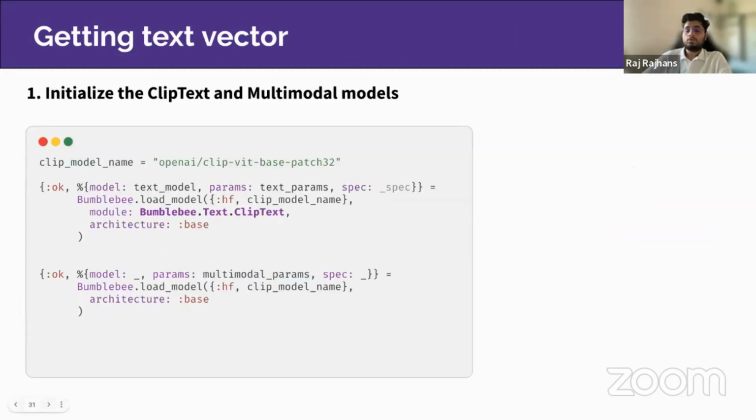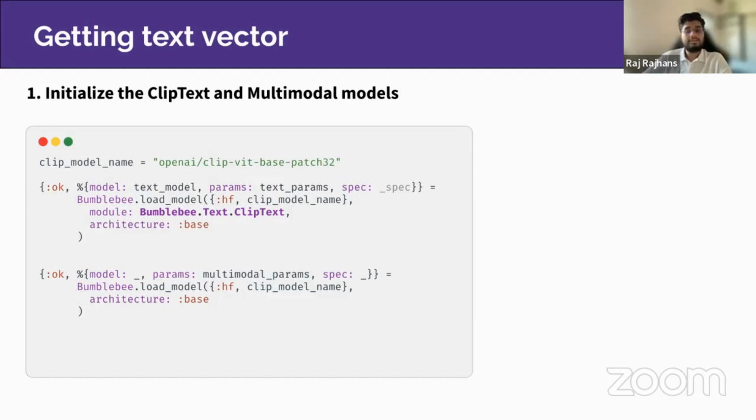Right. So after this, we'll focus on the first 2 points in our plan. The first one is getting a vector from a given text, and the second one is getting a vector from a given image. These vectors will be projected vectors that we can compare with each other. Once we understand how to do these two things, the rest of it is pretty much wiring with Phoenix, LiveView, etc. So to start off, let's see how we can get the text vector.